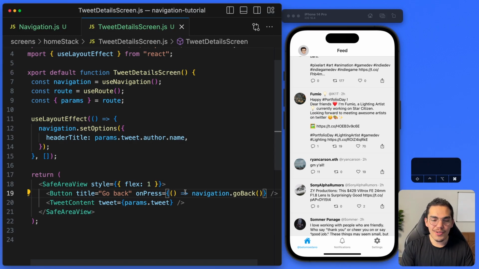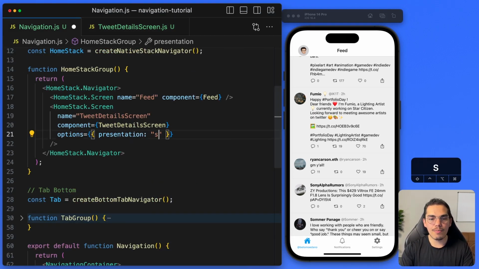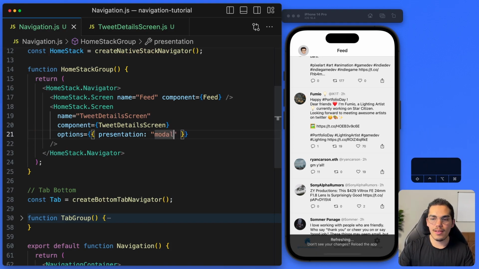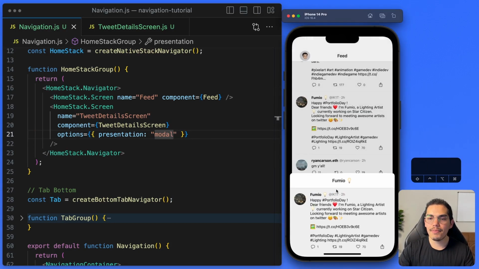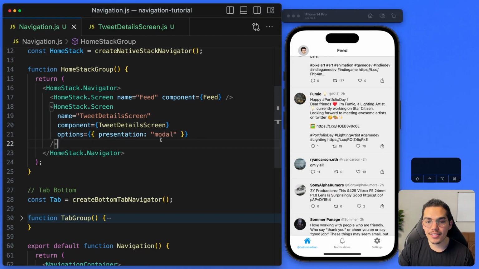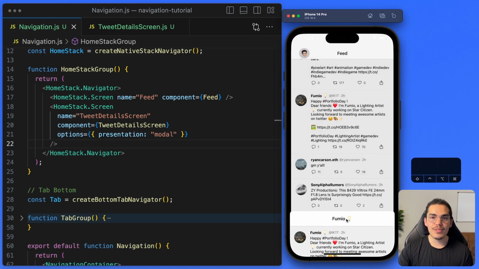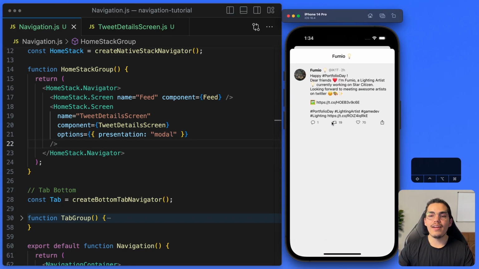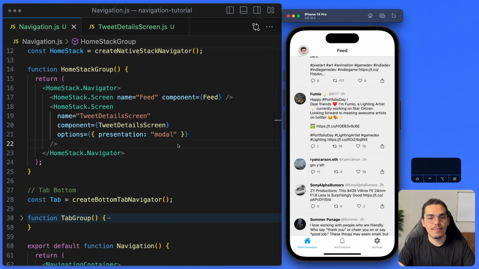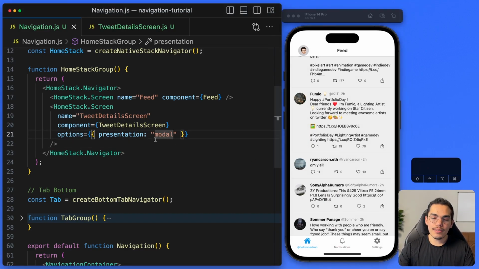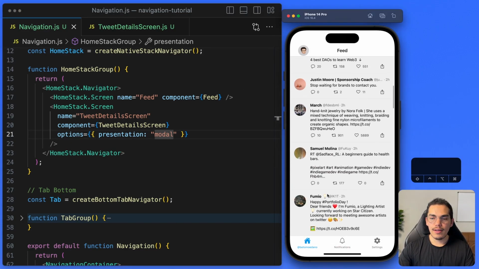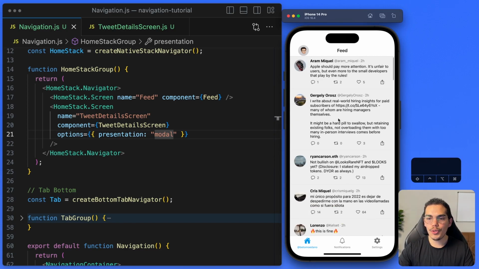Okay, so for now I'm going to comment this out and just leave it like a normal modal here, and let's try if this is working. Perfect. So it's working perfectly, and this is how we use stacks, guys. And of course we could have many screens on top of one another, and it's going to keep working the exact same way.